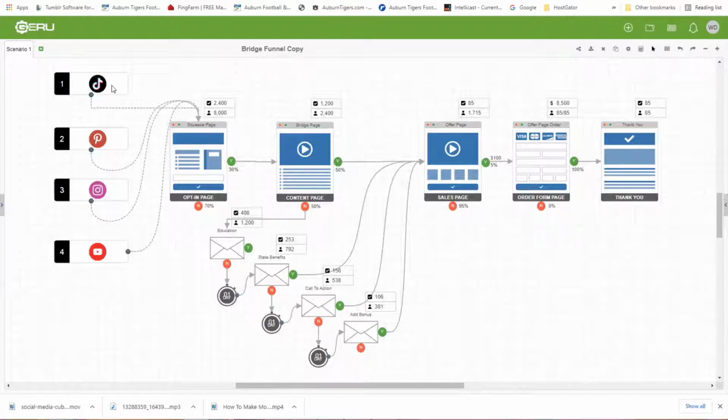You've got a TikTok site, a Pinterest site, an Instagram, and a YouTube. But what you want to do is make it specific. You want to educate your people on how to bring leads to just any business. So you come to TikTok, you create a channel or an account, and your center focus will be on just lead generation. And then your call to action will be, look in the profile, I've got an opt-in page. That's where Lead Skimmer comes in. And see, that's what you're trying to do.